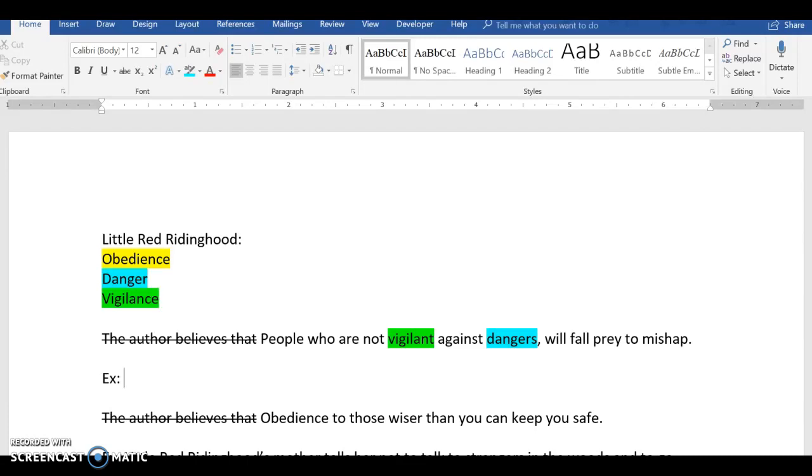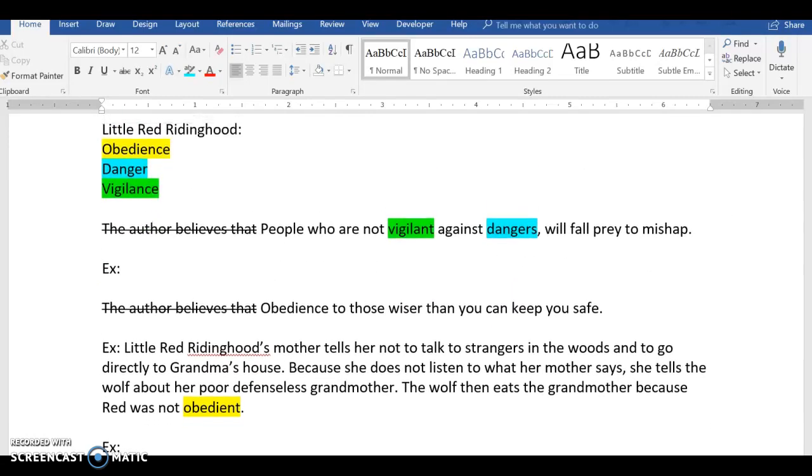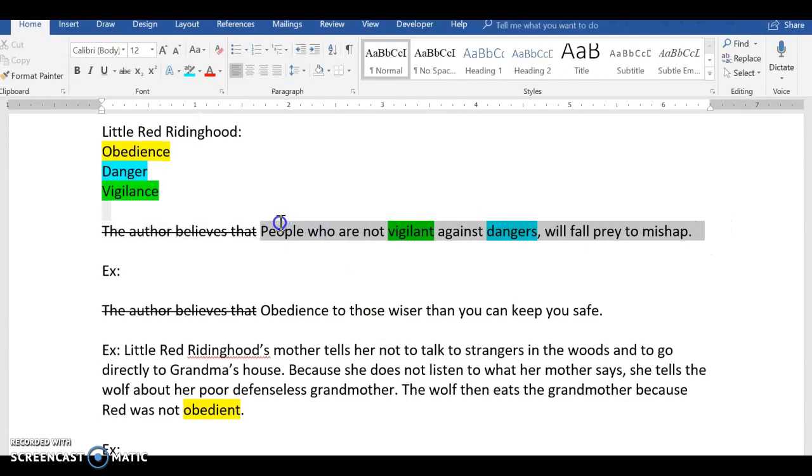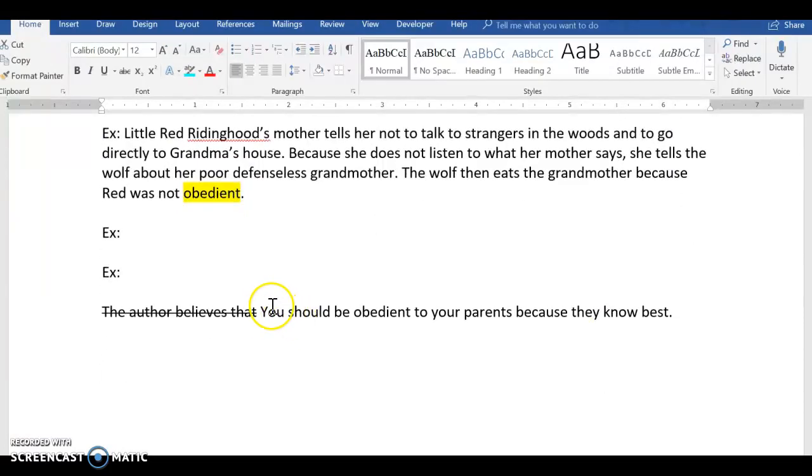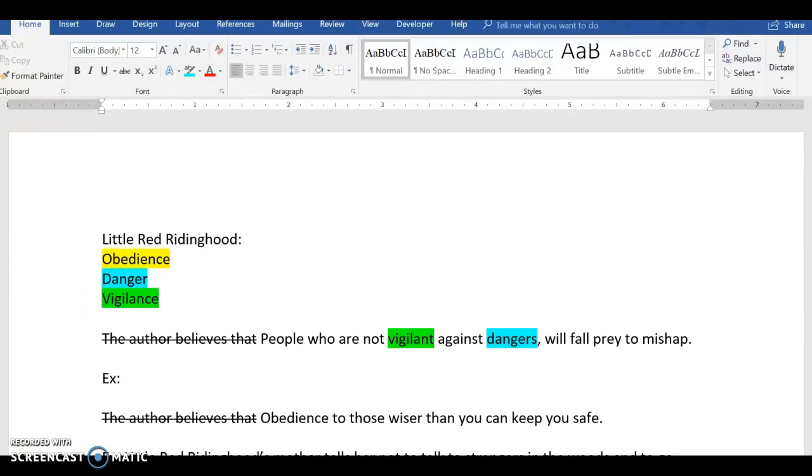So the idea is that I'm going to use my example that's going to show a lack of vigilance against danger. So that's kind of real quickly how to make a theme and then prove it. Before you write this theme, you are thinking about your examples. You're not just coming up with a sentence. You just think about, okay, what happens? Who's obedient or not obedient, and what happens because of it, or who's not vigilant or is vigilant, and what happens because of it. And you are able to develop this. A lot of the times it's easy to start your sentence with "people should" or "people should not," the way I did down here. You should. And the easiest thing to do instead of saying "you" is to actually make it "people." So that's a little bit about how to take any story and develop a universal theme that conveys the opinion of the author about how the world does or should work.